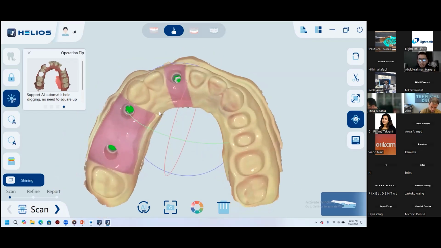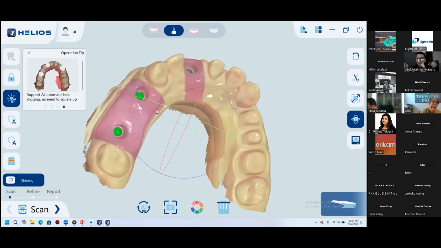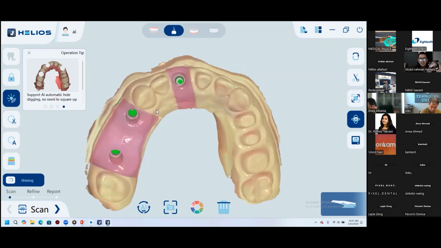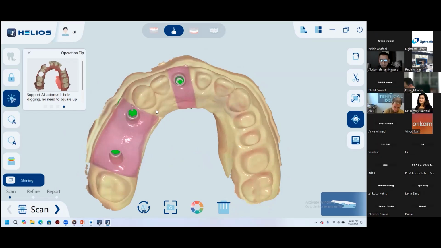So as long as you know, as an operator, the scanning process that you need, and the things that you need to give to your lab to perform a proper restoration, whether it's an orthodontic restoration, fixed or removable, then go ahead and scan it. The scanner will not tell you not to scan it. But we don't have the option within the software to tell the scanner that I'm currently scanning just a denture or a triple tray or a bite block or whatever. So it means that for now it's not possible to get the bite of an edentulous scan.